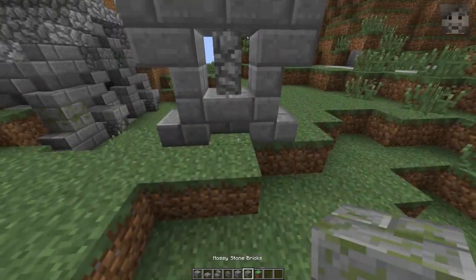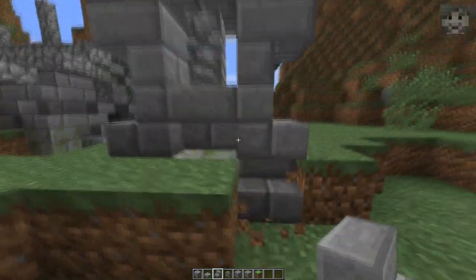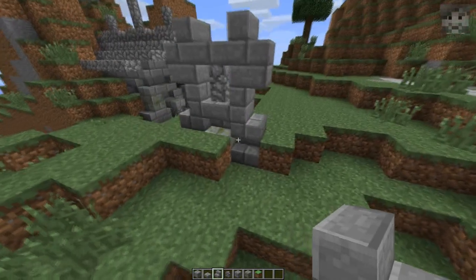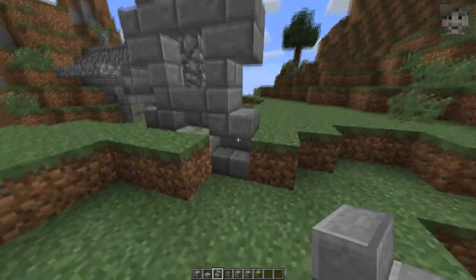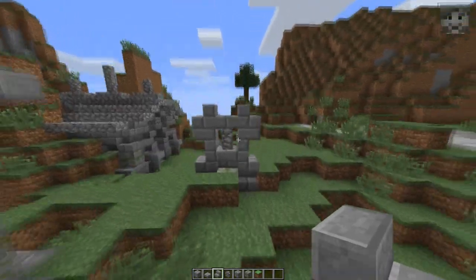Looks okay. Some mossy stone brick here. And maybe let's do it like this. There seems to be a part broken out of this stone right there. This looks pretty nice.